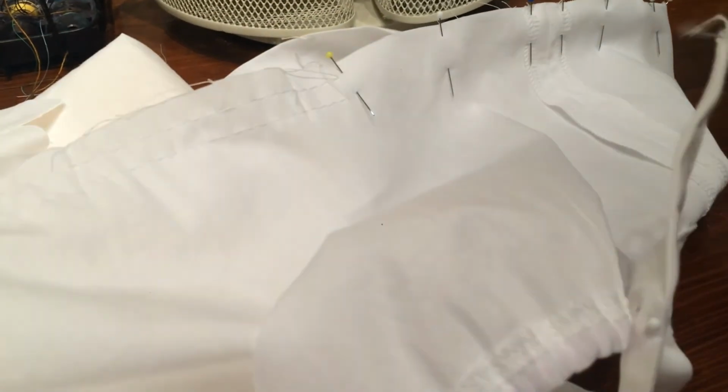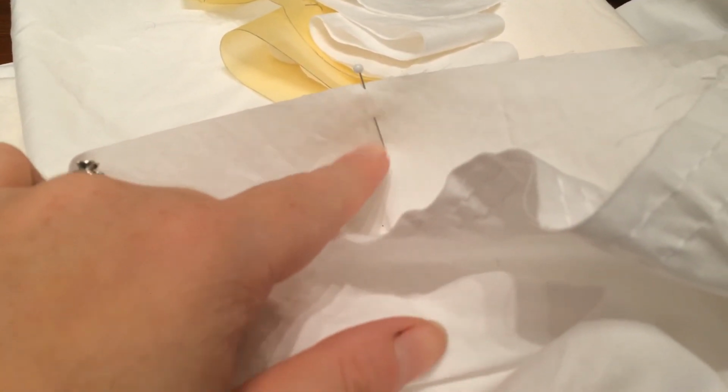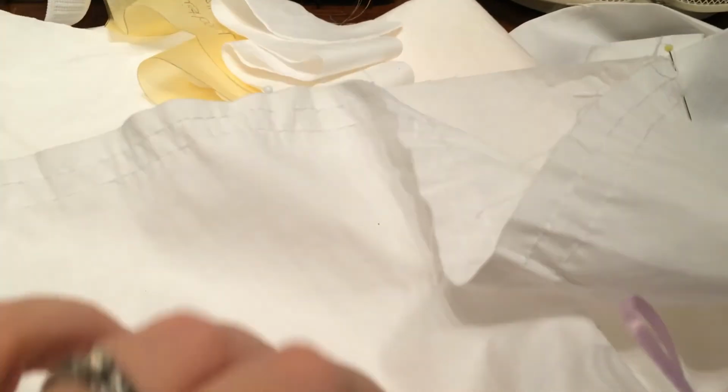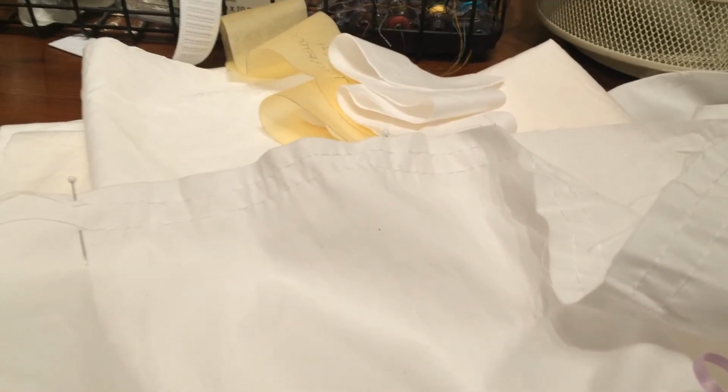You can see I did on the other side too, and then I'll gather the basting threads to fit the remaining area on the waistband. I've marked the middle of the waistband so that I can match the middle of the bodice, which is easy to tell because that's where it ties to the middle of the waistband.